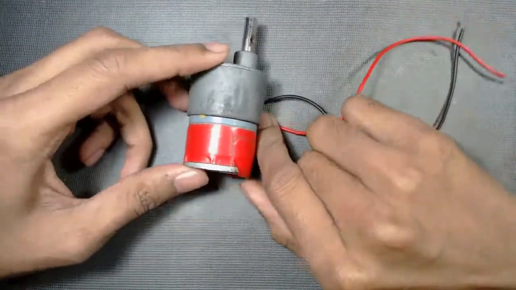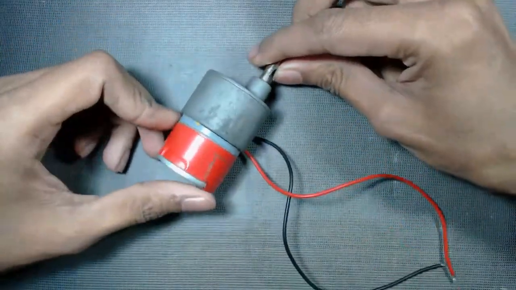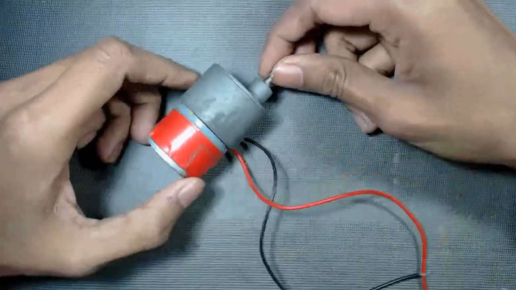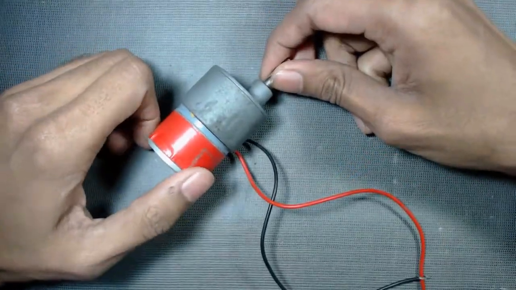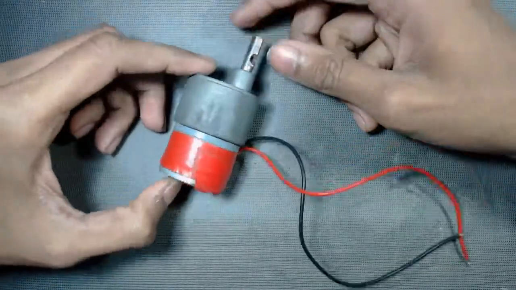This is a 12 volt DC motor. We have seen this motor many times, and we have also seen generators that are of large size, but I am going to show you a small generator that can be made by using this motor.